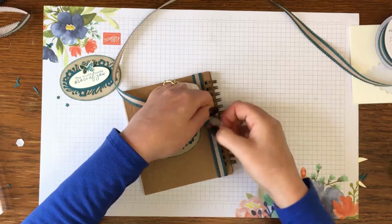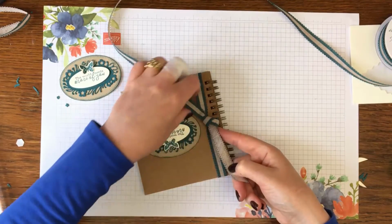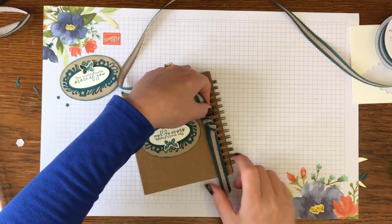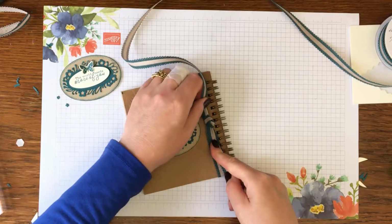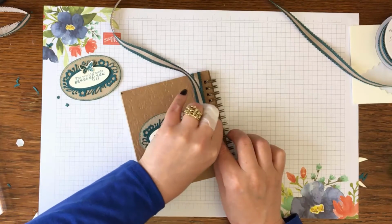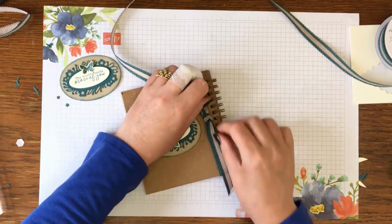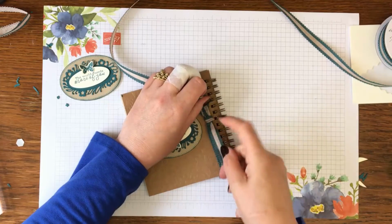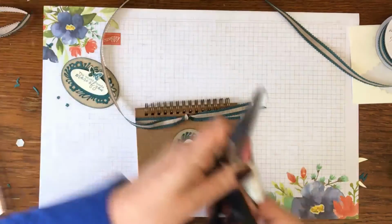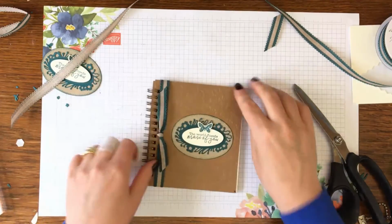Now, because this ribbon isn't double-sided, if you pull at this point, this piece is going to be the wrong way up. So what you need to do is twist it underneath the knot, so make sure it's the right way, and this is the right way, and then you're just going to keep pulling. And you might just have to encourage that little bit of scalloping to come round. Okay, so keep pulling, keep pulling, and it will then lie flat. And then trim off your ribbon like that, and it's all finished.